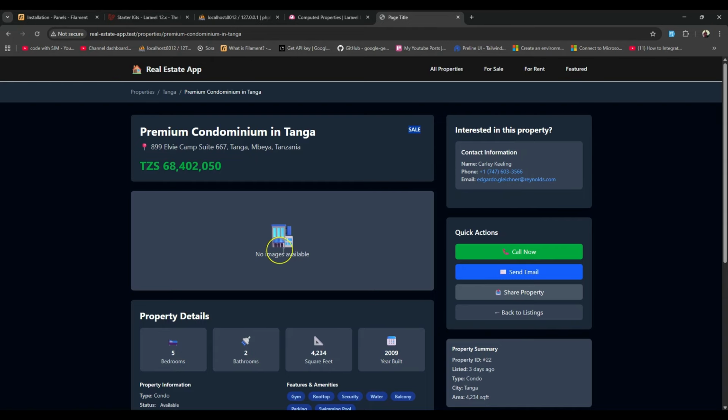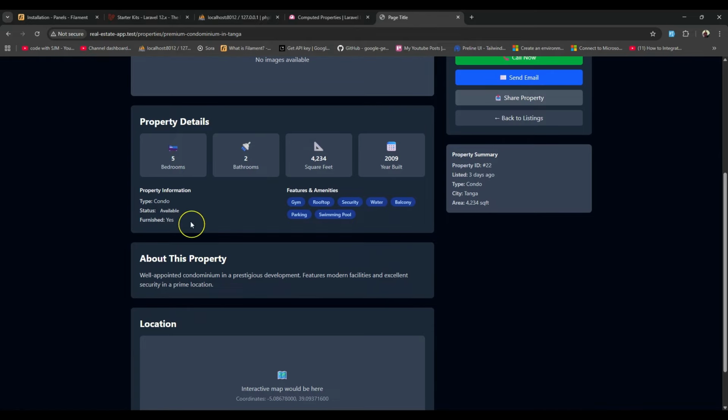We have a way to show the images. Because we don't have any images, that's why we have used this one. And after that, we have the property details: the number of bedrooms, number of bathrooms, the square feet, meaning the total area of that particular property, the year it was built, and the property information.